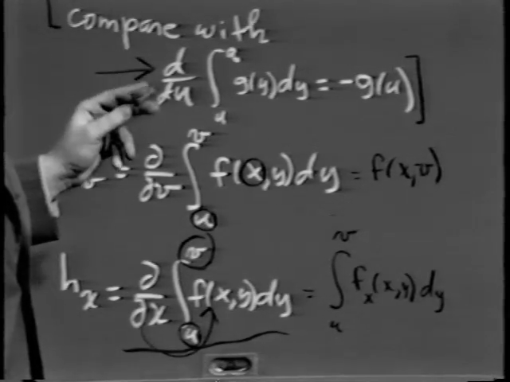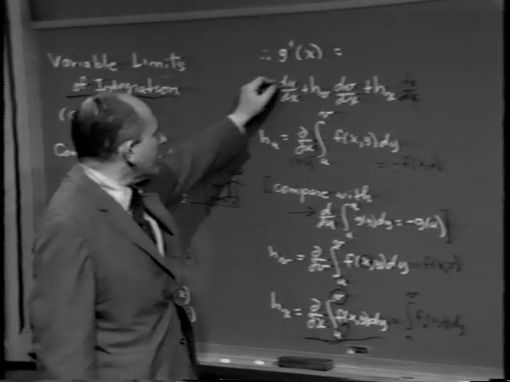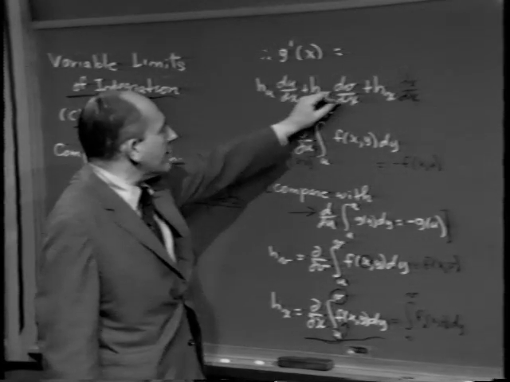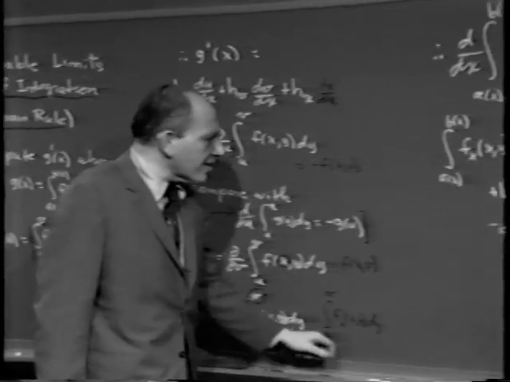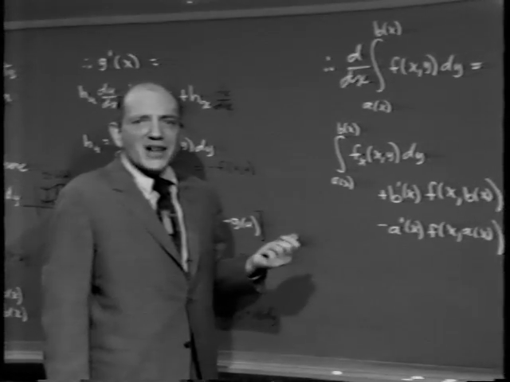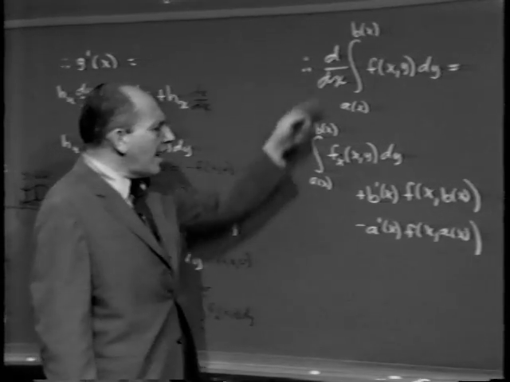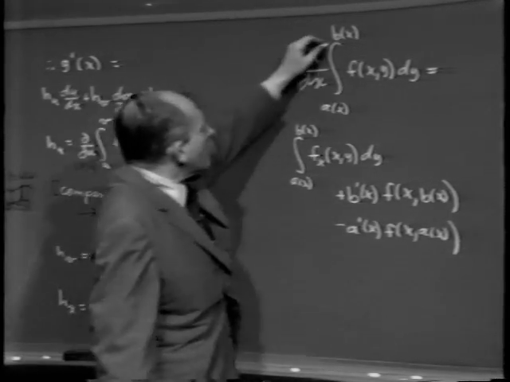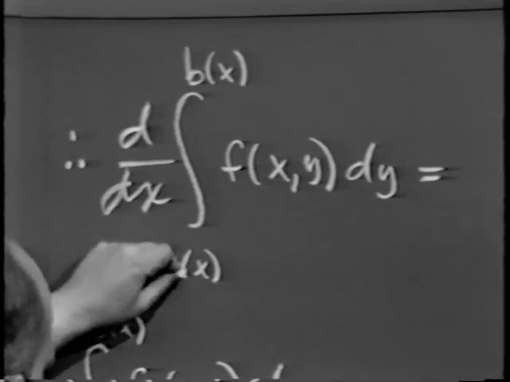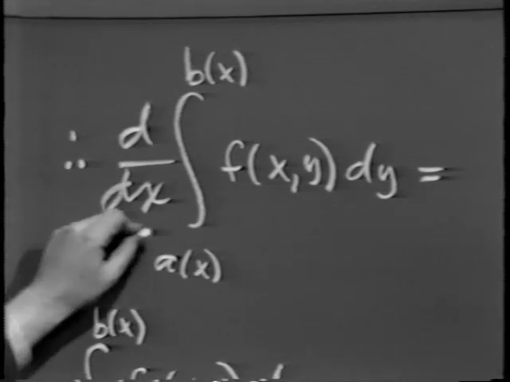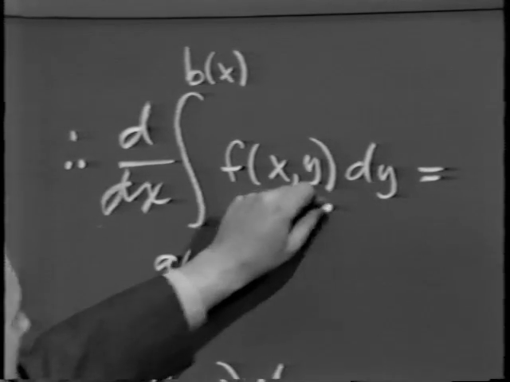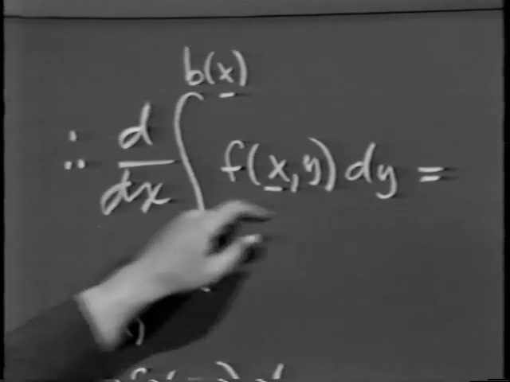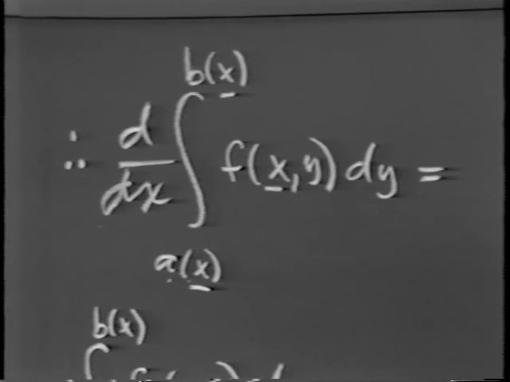Putting the whole thing together, recalling, among other things, that du dx, since u is a of x, is just a prime of x, and that dv dx is b prime of x, what this says, and again, I want you to see the beauty of the chain rule here, because at least to my way of thinking, I don't see anything at all intuitive about the result I'm going to show you. And that is, as soon as you make the limits of integration variable, to differentiate an integral involving a parameter. You see again, what's the parameter here? x. We integrate it with respect to y. This is a constant as far as y is concerned.